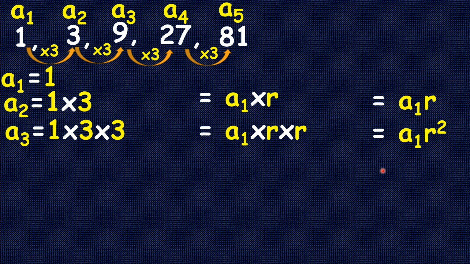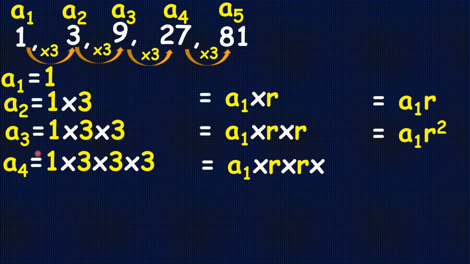Before we proceed, I can observe a little pattern. Now, if you add this 1 here, which is the subscript of the first term A1, and then you add the 2 here, which is the power of the ratio, 2 plus 1 gives us 3. Let's look at the previous one. What's the power of R here? 1 plus the subscript 1, 1 plus 1 gives us 2. So for each of the terms, the summation of the subscript and the power should give you the term. And we'll see whether that is correct for A4, which is the fourth term, and also the fifth term.